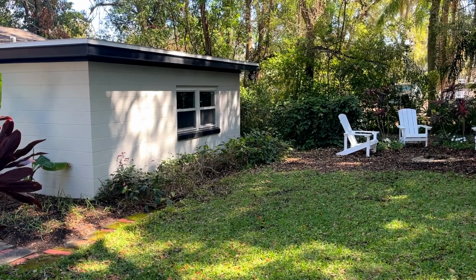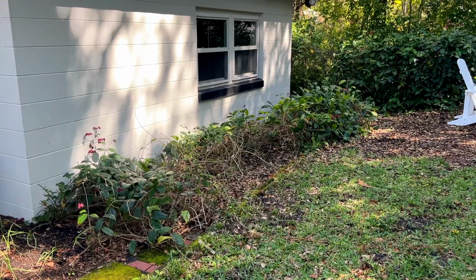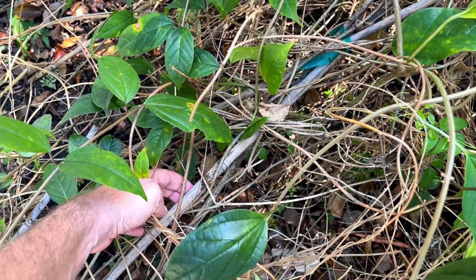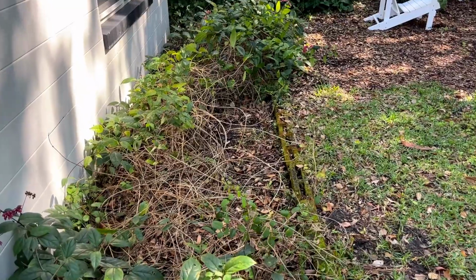So moving into my backyard, here's our work area for today. You can see this area is a jumbled mess of overgrown vines. The bamboo trellises they've been growing on have totally failed, and all these vines have flopped over, completely covering my paver walkway. You can barely see the walkway under all this mess. So I'll be honest, I missed my opportunity last year to cut these vines back, which is one of the main reasons why they're so out of control.